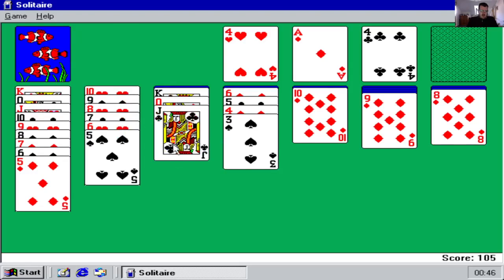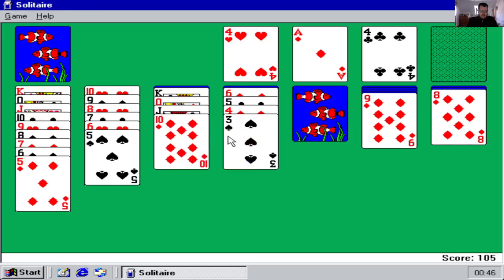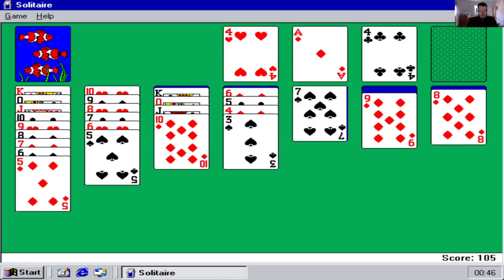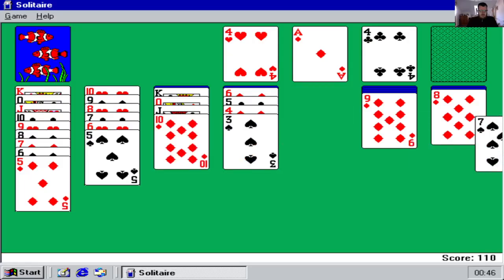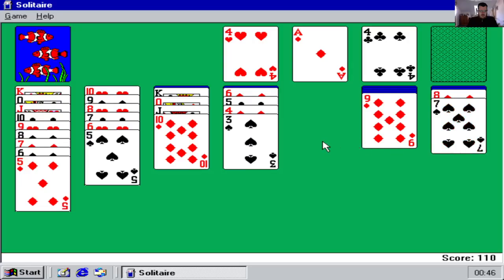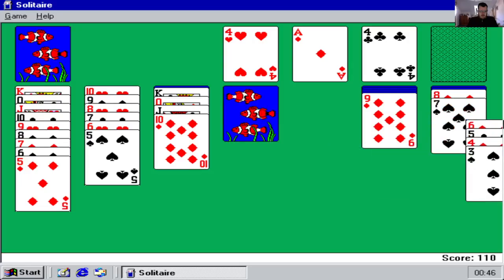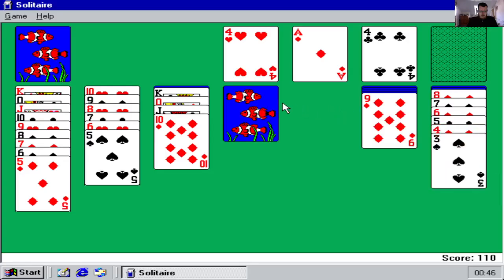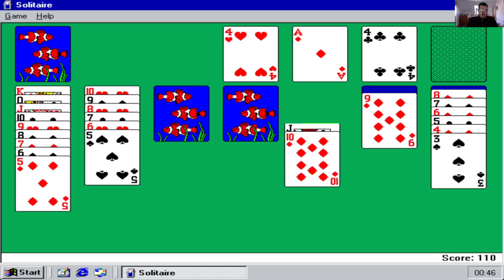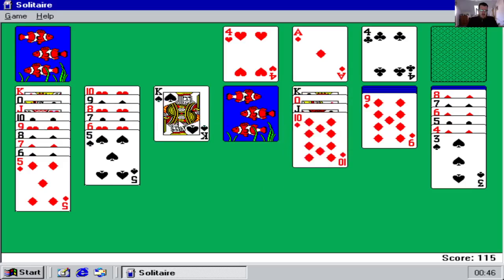Through which in this case it would be to be able to do this in 2. A black 9 would be brilliant here.